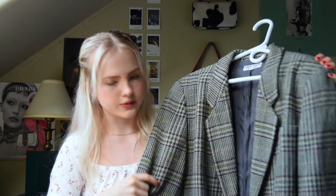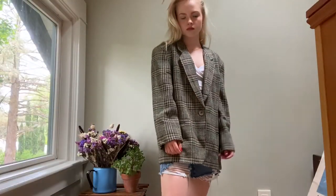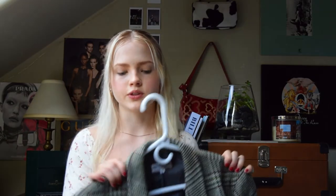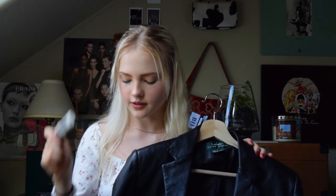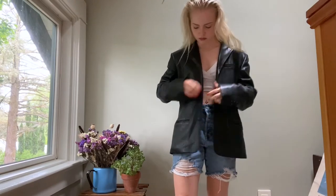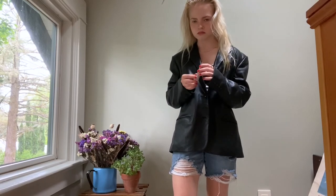The next two jackets are from Depop — I'm stocking up on winter clothes while it's summer because they'll be a little discounted. I first got this Giorgio Armani blazer — it was priced really well, it has shoulder pads and it's very oversized, but I just loved the look. It's super soft and bendy, which a lot of blazers aren't, and I thought it would be so nice for winter — I'm definitely taking this to college. The last jacket is this Ralph Lauren leather kind of trench coat blazer — also priced really well. It's a little big and the shoulder pads make it blocky, but I love the oversized jacket look. I also don't buy leather unless it's used, so it's not creating more demand for leather.